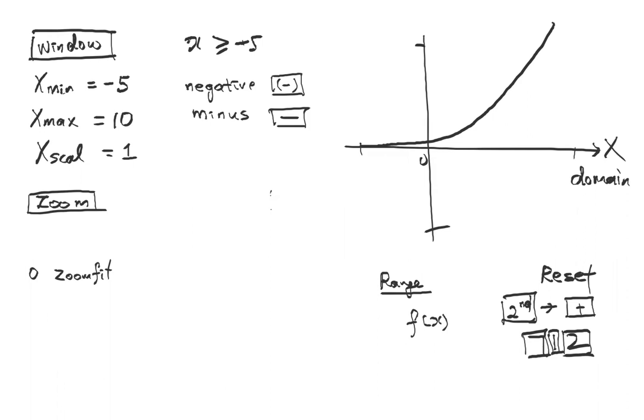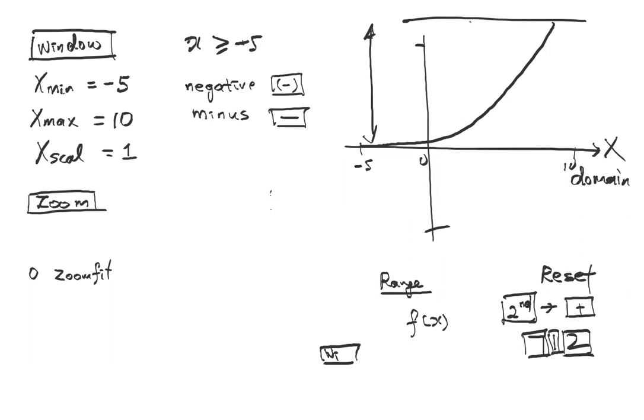The function Zoom Fit is, I have this domain, so I will get the range. The graphic calculator will fit the range for me nicely. I don't have to go and purposely set it. Okay, now, if you want to know the range when the domain changes from -5 to 10, what you can do is go back to window.